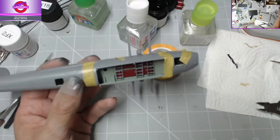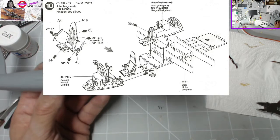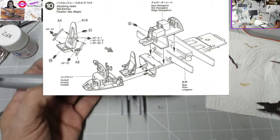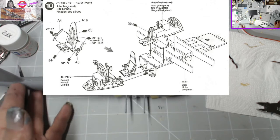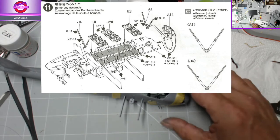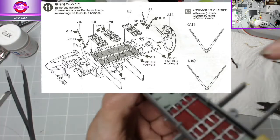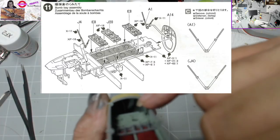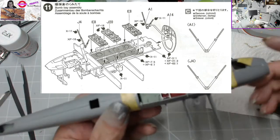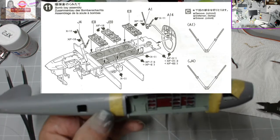So I'm going to stop there at this stage. I'm done stage 10. I've lost my mouse now. Stage 11 is partially done. We just need to put that J4 and A1 strut in and the A14 at the back. So you'll see somewhere there a hole, and that's where the A14 bit's going to go, and there's going to be two supports there. I'm trying to get this so you can see it with the instructions up.